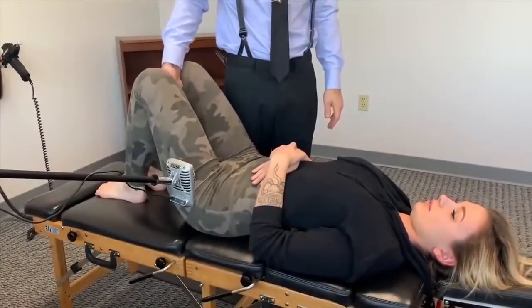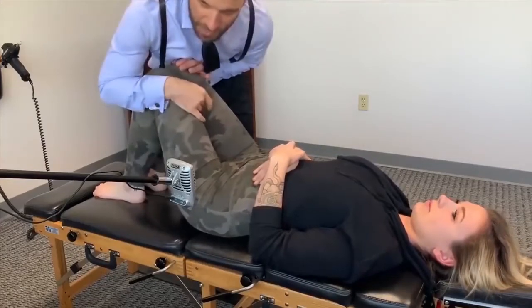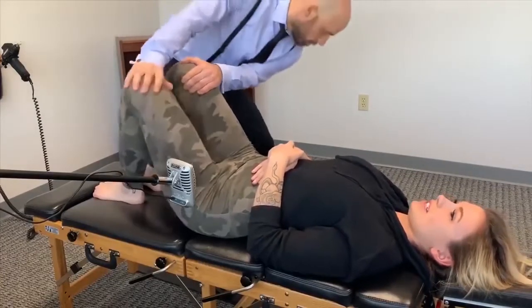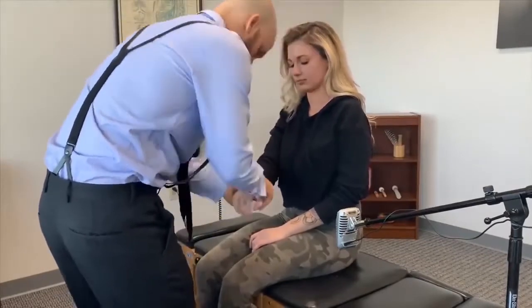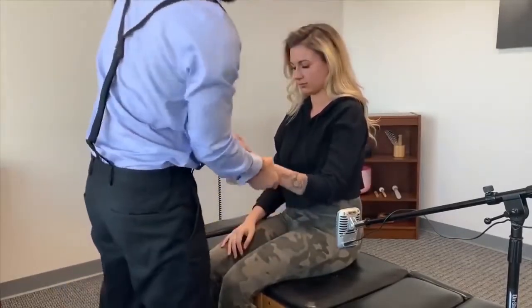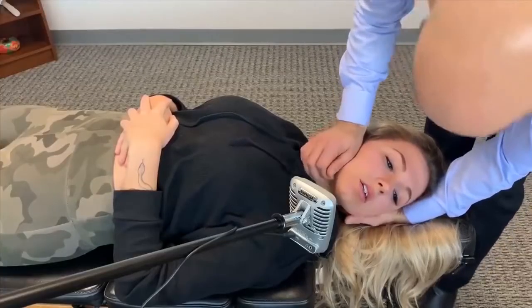Squeeze. Hold on. Squeeze. Harder. Relax. Okay, push out. Push. Relax. Push out to the side. Push. Relax. Hold your knees together. Hold together. Hold. Squeeze. Shoulder relax. Shoulders relax.